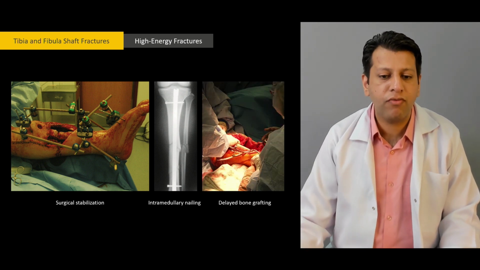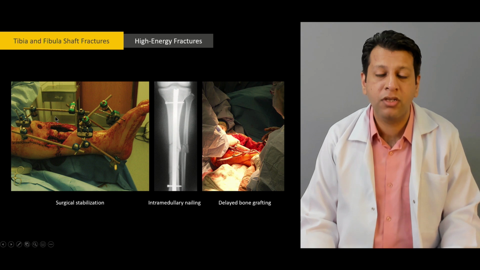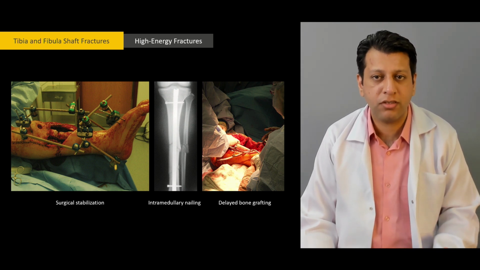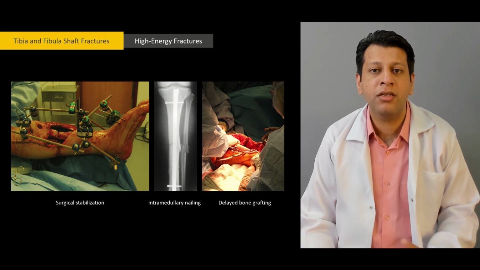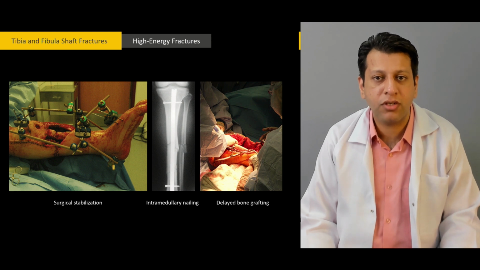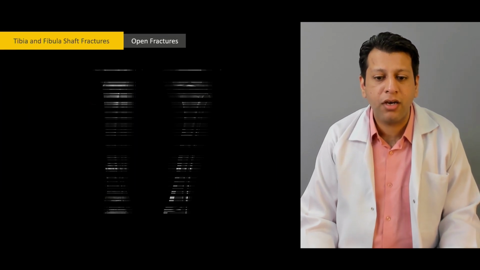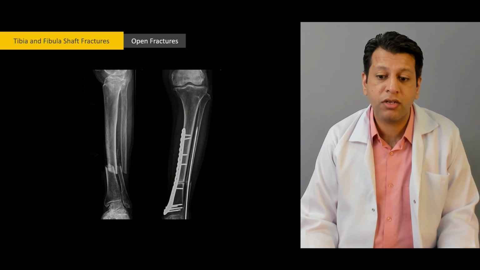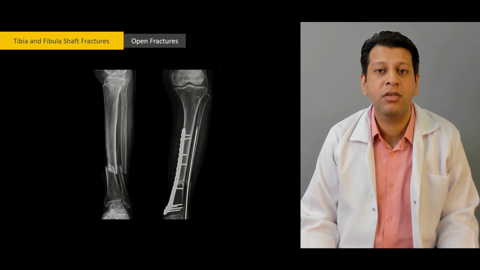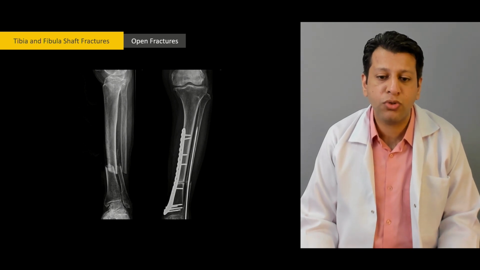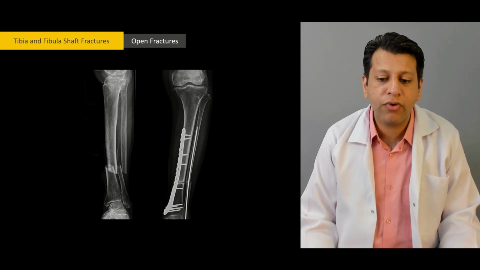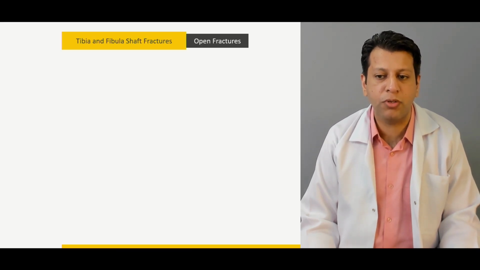So these external fixators are temporary measures till the wound is good enough so that it can be grafted, or some form of a flap can be done. And once the bone is actually covered, then we can go for internal fixation in the form of nail and plate. Another option could be plating, but usually it is not a good option for open fractures. But once, post external fixator, the wound has healed up enough, we can go for internal fixation in the form of plates as well.